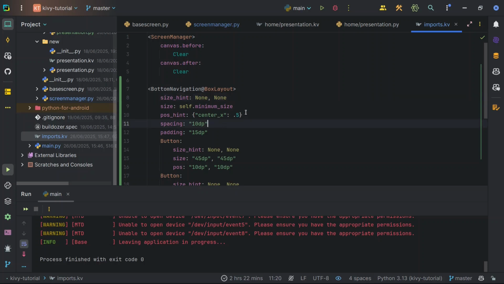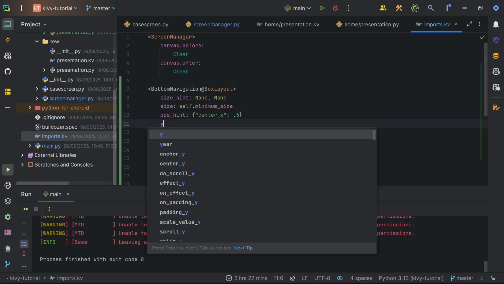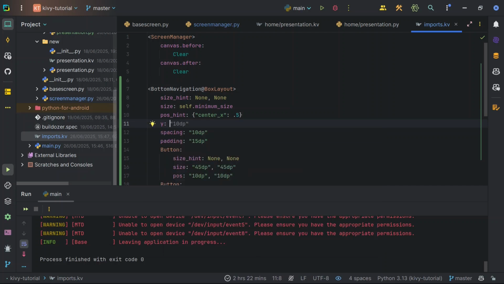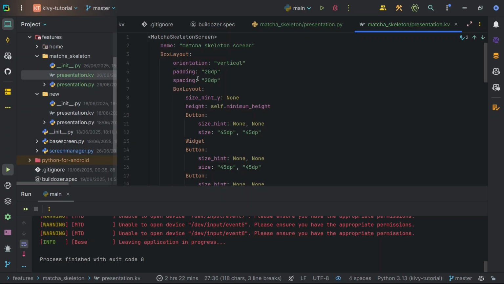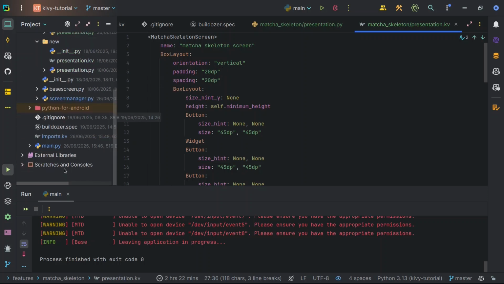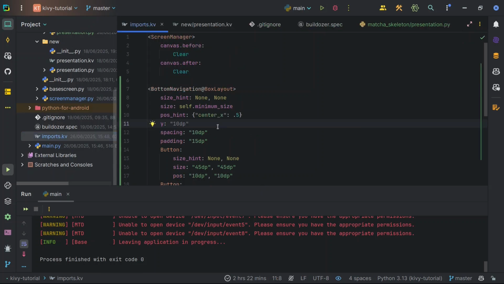We need to change only the Y position. What is the padding of Matcha? The padding of Matcha is 20 dp, so we should bring it up a little bit by 20 dp. Exactly.